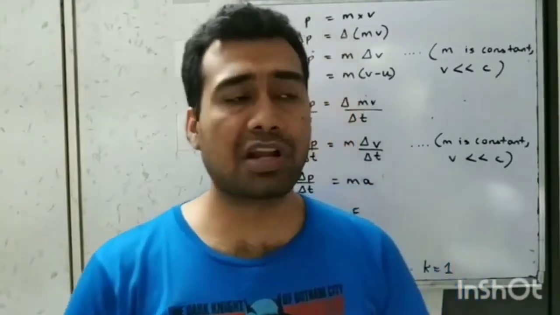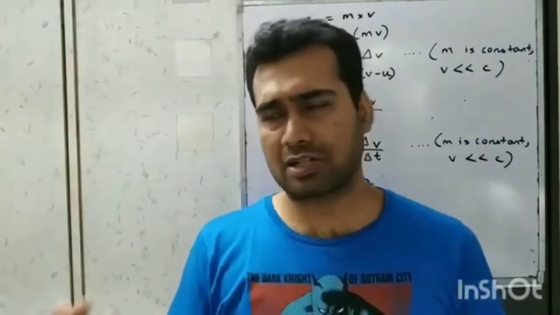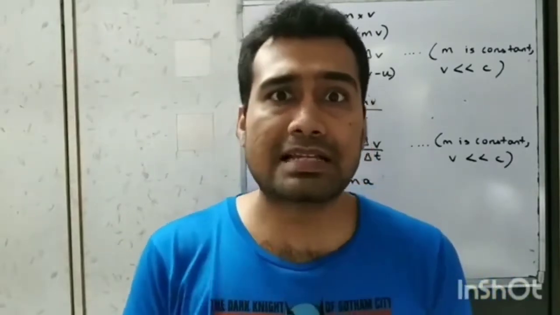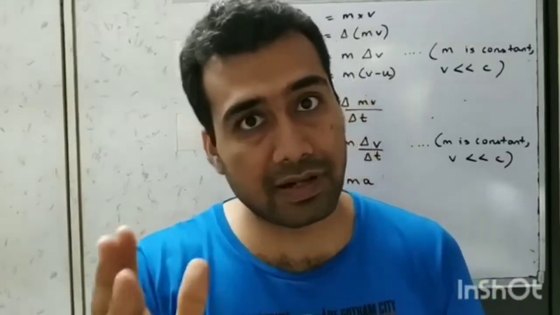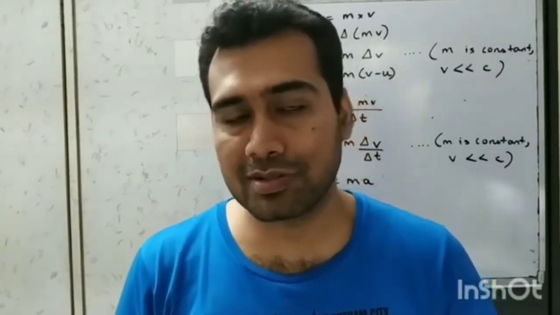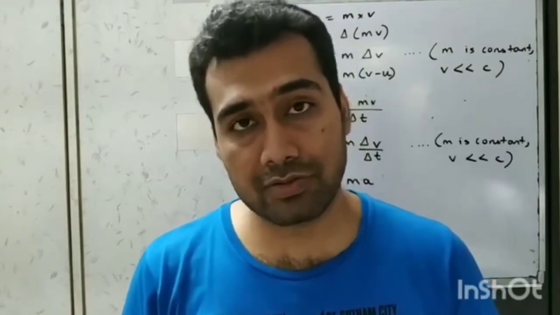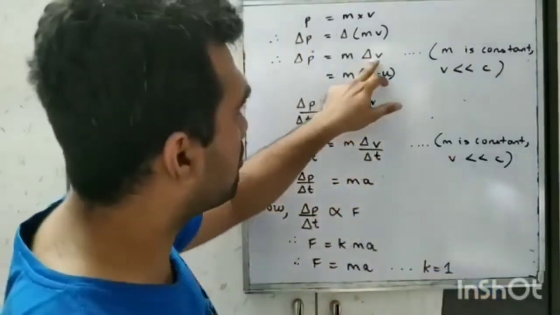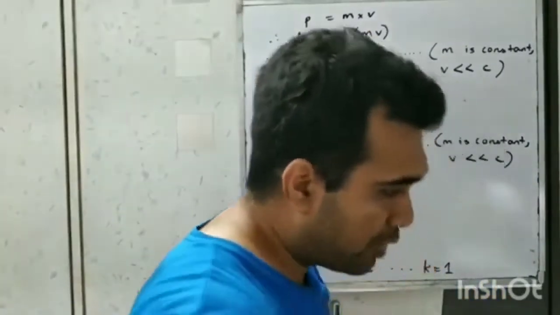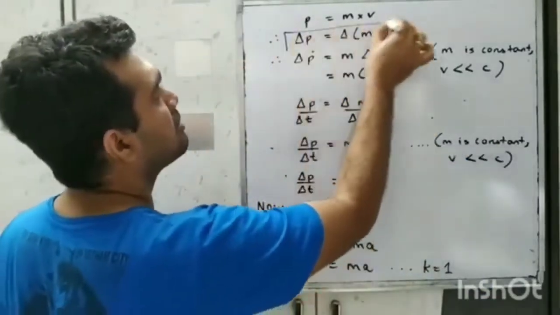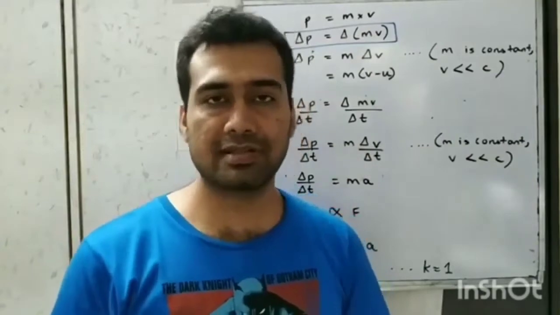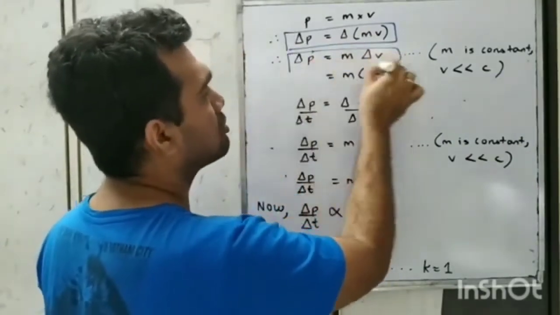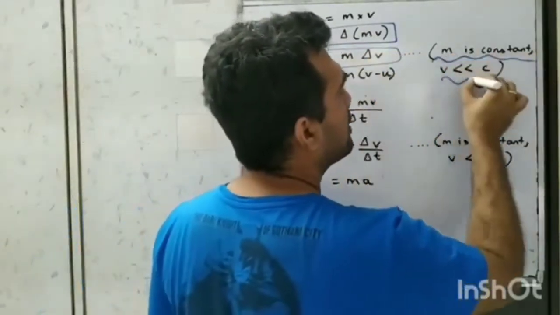But what if you were in a future rocket, with advanced technology, taking you at 50% the speed of light? At such a huge velocity, your mass will increase significantly. Now, that cannot be ignored. So mass can also change. If that happens, then we cannot bring m out. In that case, we would say that only this statement is true. However, for our day-to-day experiences, we can use this formula also, given that we are assuming these two things.